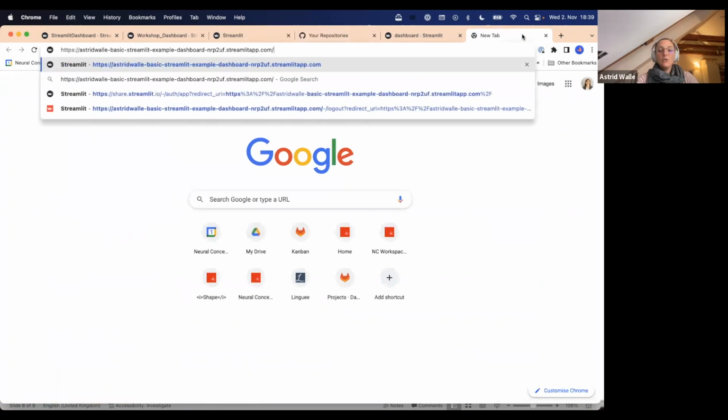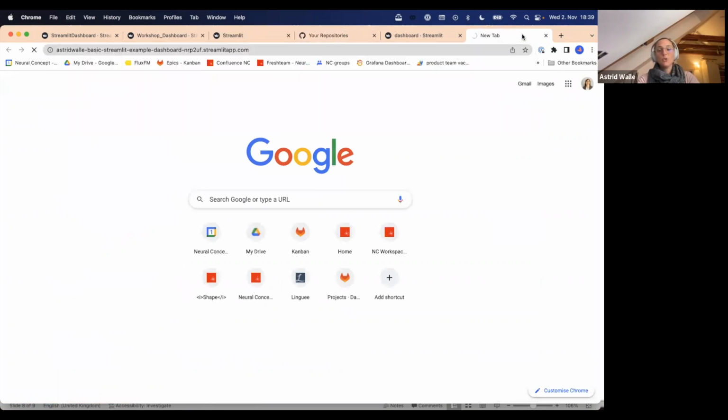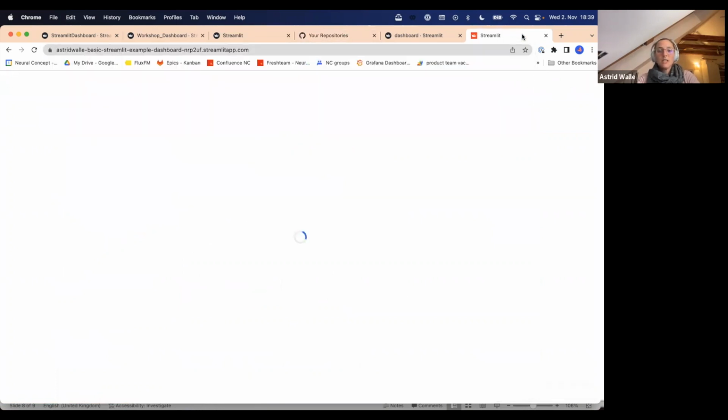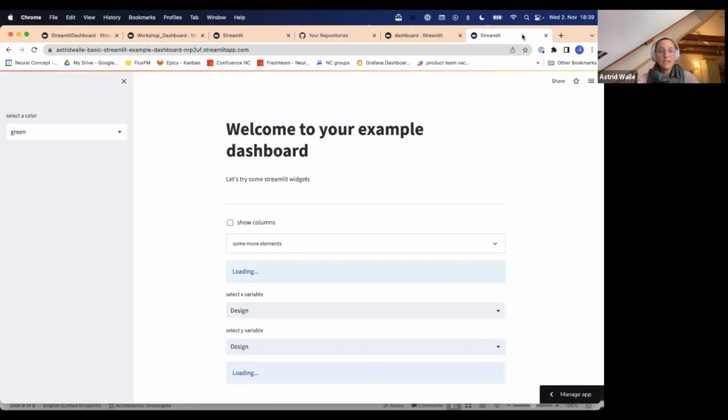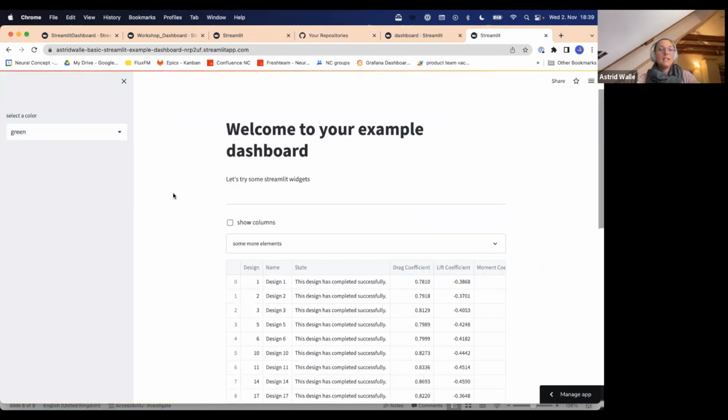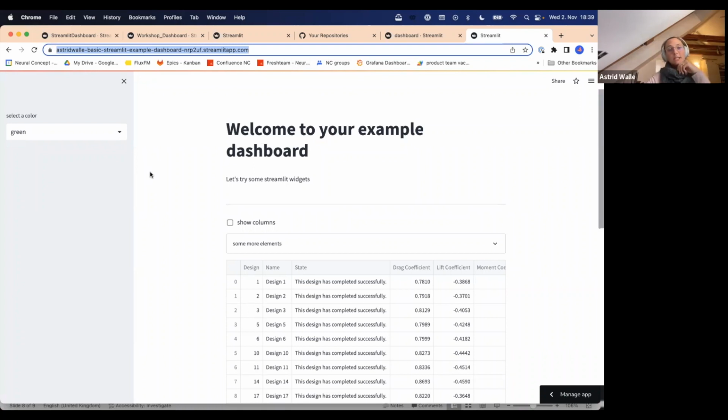And then you can host your apps there. This is what I've done here. Now we should be able to see the exact same page, and this one is running in the Streamlit cloud, based on the repository stored in GitHub.